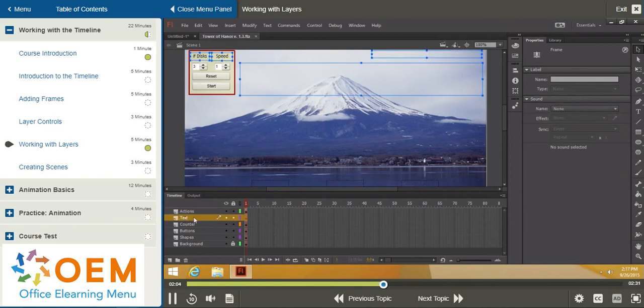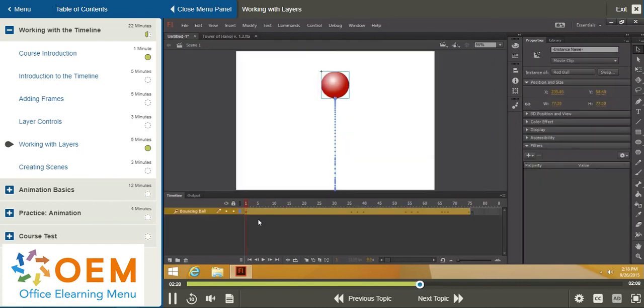This layer contains text frames. You can see here and here. As I clicked on the layer, the items became selected. We have a layer called counter, which has frames for counters down here. We have one called buttons for these buttons, one called shapes for various shapes that just sort of act as props, and one for background. So I've created many, many layers, and so it's important to name them as you create them.